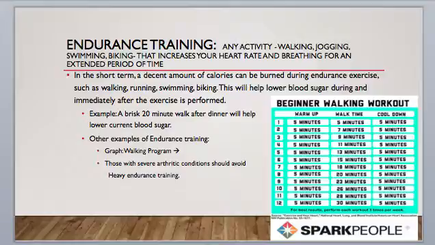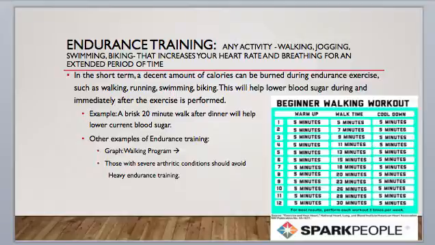The mint green graph on the right of the screen is a walking program designed for beginners to slowly increase their endurance over time. Here is a breakdown of the graph. Day 1, warm up. Stretching, slow walking, just enough to get the blood flowing for 5 minutes. Walk for 5 minutes at a pace that is comfortable, but enough to know that you're pushing yourself slightly. Then cool down for 5 minutes. This can be a leisurely paced walk.